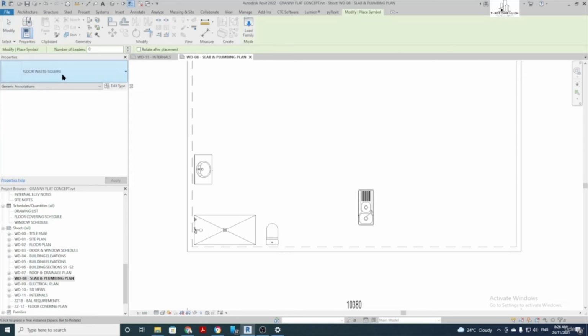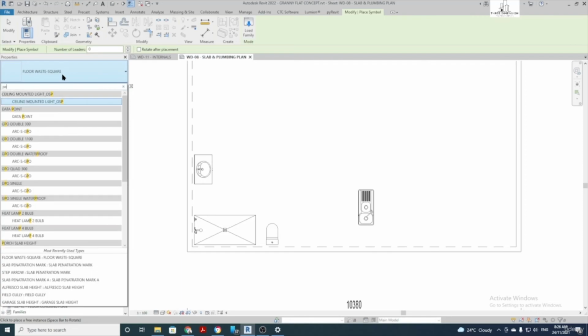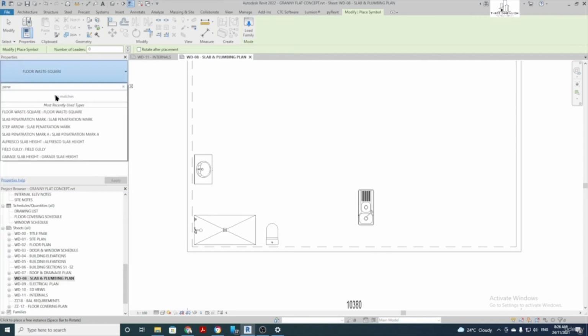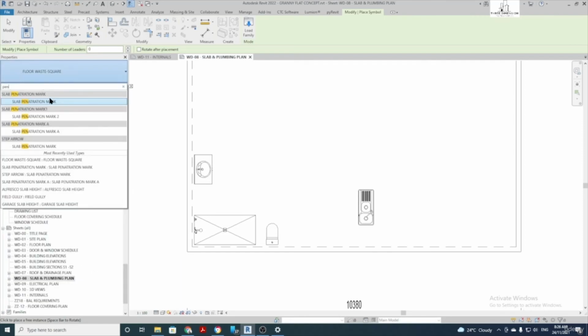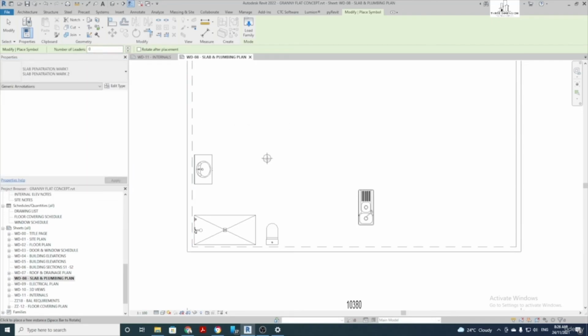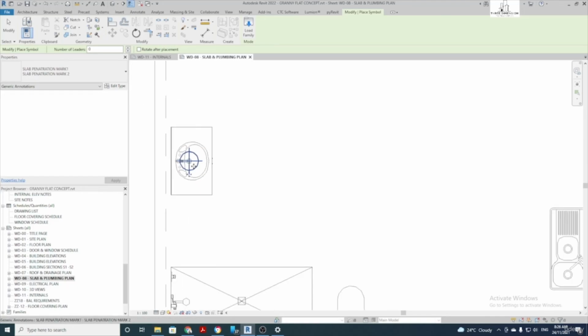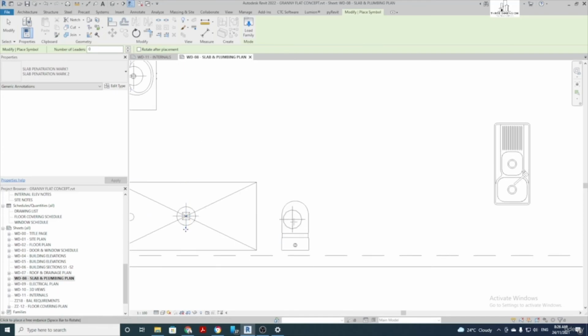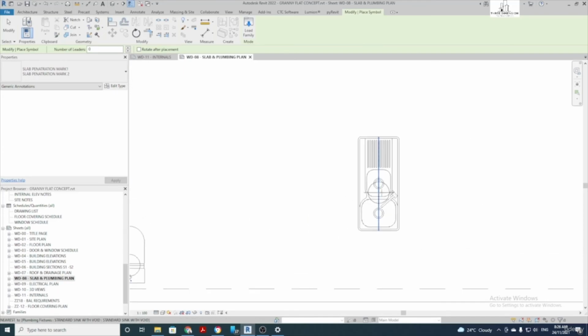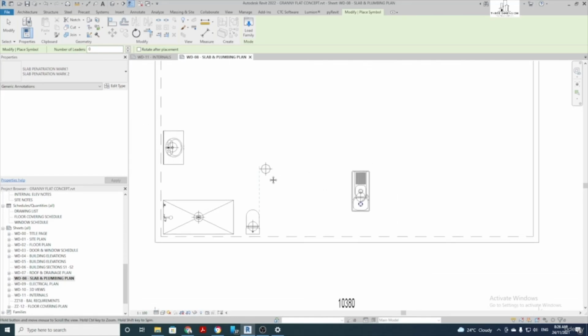Come down here and go to penetration mark. So just type in pen. Come down to penetration mark 2, this one. Okay, then we can click in the center of where the penetrations will be coming up on each of these plumbing fixtures. So the center of the shower, the toilet, and here the sink.